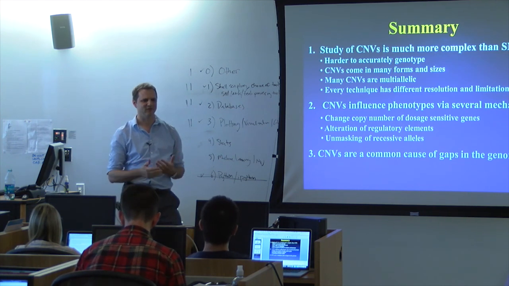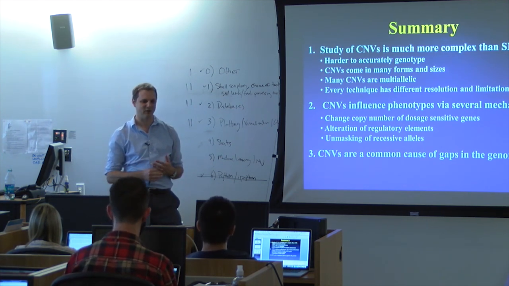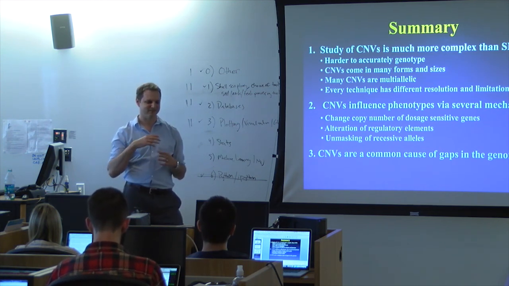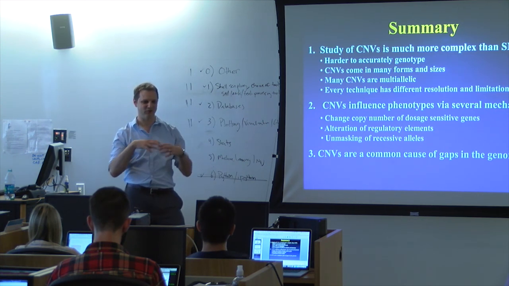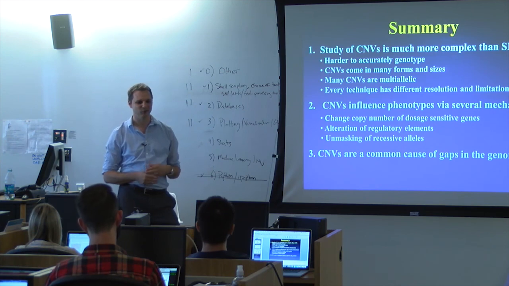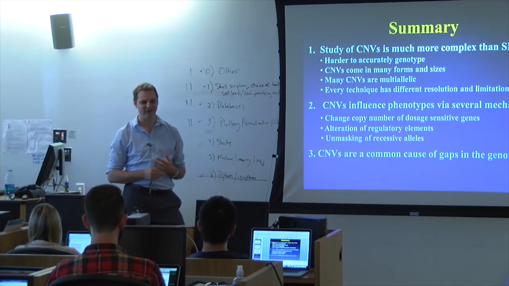For that, people have used what are called complete hydatidiform moles. They're weird abnormalities of pregnancy where the original oocyte has lost its nucleus. It gets fertilized by a sperm that duplicates itself, so it's now completely homozygous for the whole genome. Genetically, they're really useful for things like that.